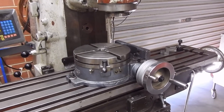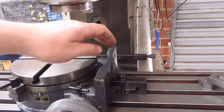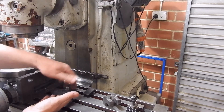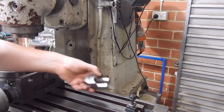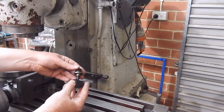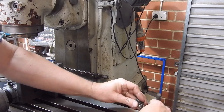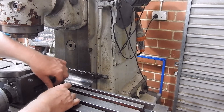Typically when you use a rotary table you hold it down with the bolt there and then come around and hold it down with a hold-down clamp. I decided long ago that was a bit awkward, so instead of a strap, bolt, and T-nut, I made up a thing that looks like this — it sits like so, and then my T-nut and bolt, which coincidentally happens to be the same height I need to hold my vise down to the mill, can just slide in there and sit there.